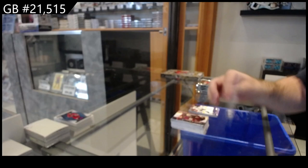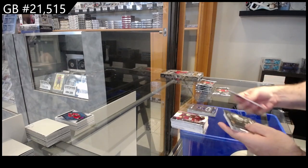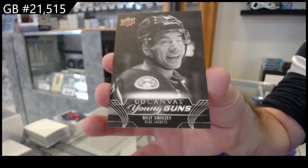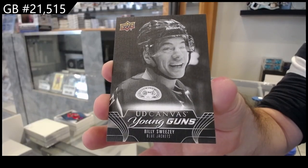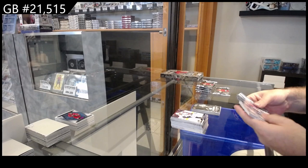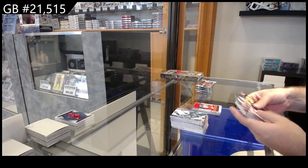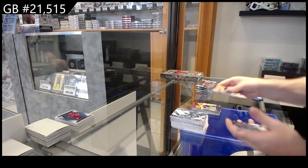We've got a retired canvas, an outburst silver young guns, and a Leo Carlson. Sweet. PC of Matthews for the Leafs. Honor roll of Fenicea for the Preds. And a black and white young guns canvas of Sweezy for the Blue Jackets. Young guns, Billy Sweezy, black and white. We've got a Foligno director of board for Minnesota. Marshawn for Boston, Deep Roots. Honor roll of Edmondson for the Red Wings. Ecliptic of Sveshnikov for the Canes. Deep Roots of Riley for the Leafs. Dalgazio young guns for the Preds.